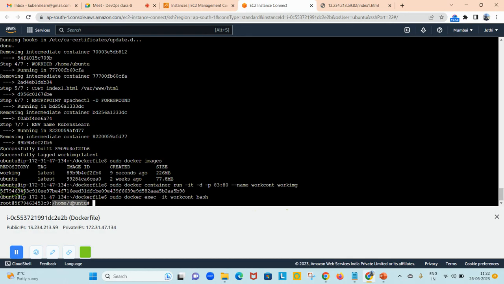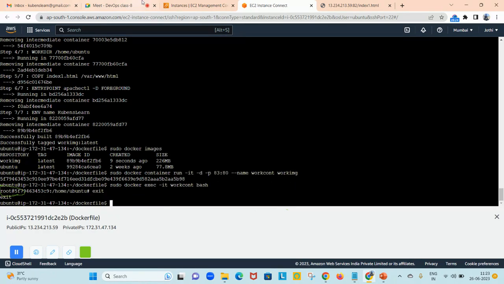Okay, so usually what people do is that officially at the project level, they will have a certain kind of directory as a working directory for the containers. So they will not change that working directory for any containers. For all the containers they will have some default working directory path, and they will give that. Got it?